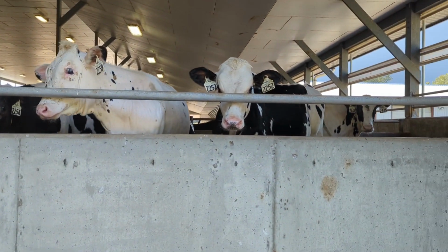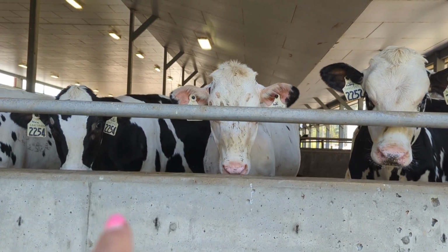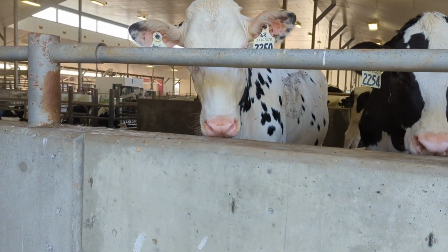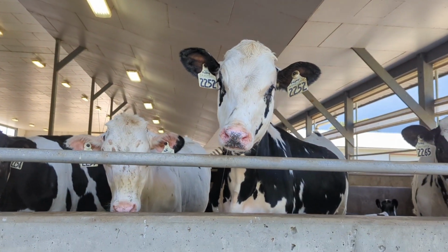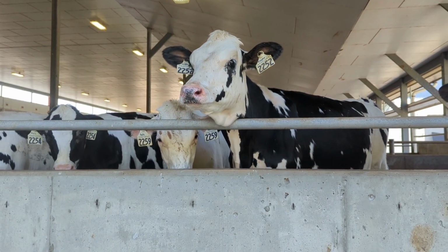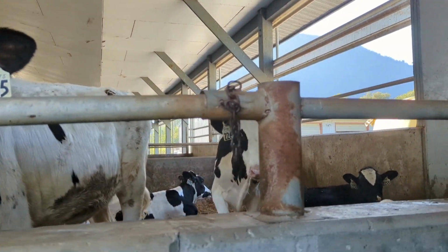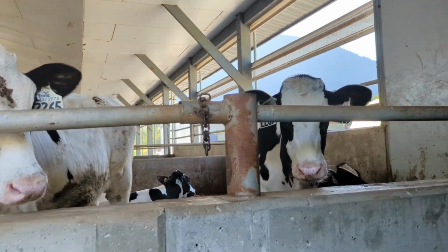Oh, look at them, they're so cute. Hi, this is Flopsy. This is Yoshi, the white one. This is Trisha. Hi, Trisha. And there's Avril. These are dairy cows. Oh my gosh, they're so cute. And their tags have their names on them. This is Trixie. Hi, Trixie. Oh, look at them. Ginger. Aw, Ginger. I love your name.